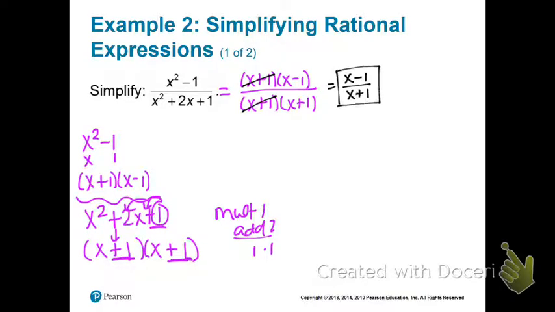We can't simplify that any further because the minus and the plus signs are like super glue, so that x and 1 are super glued together on the top and the bottom, but they're not exactly the same. One's a plus, one's a minus, so we can't cancel them. So therefore, there's our solution.